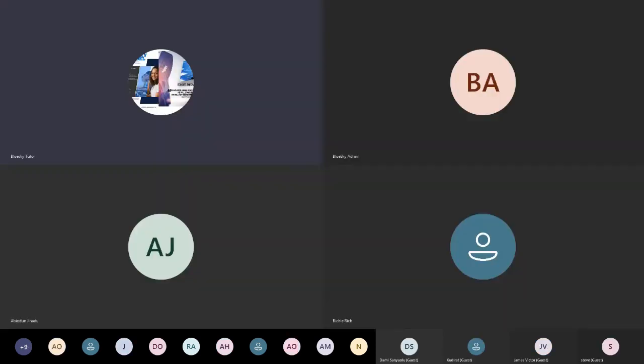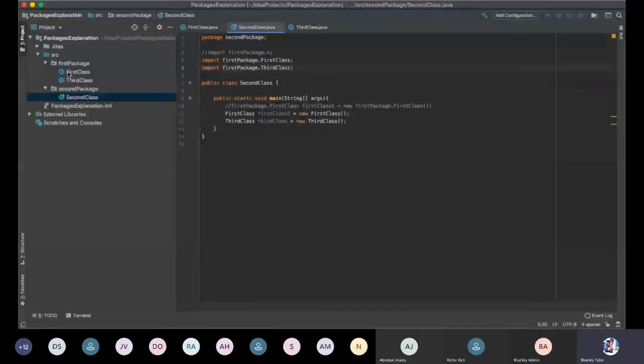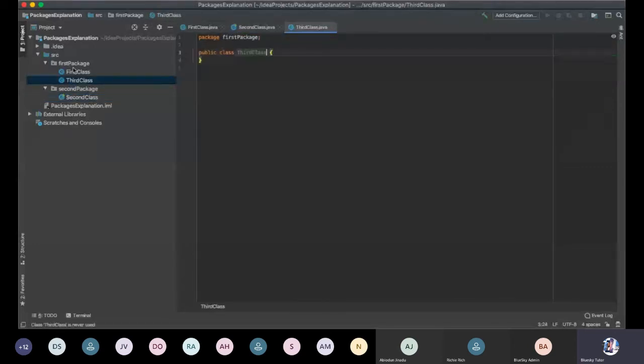My two classes, first class and third class, are in my first package. I cannot import first class into third class because they belong to the same package. So I cannot say import first package dot first class, because they're in the same package.